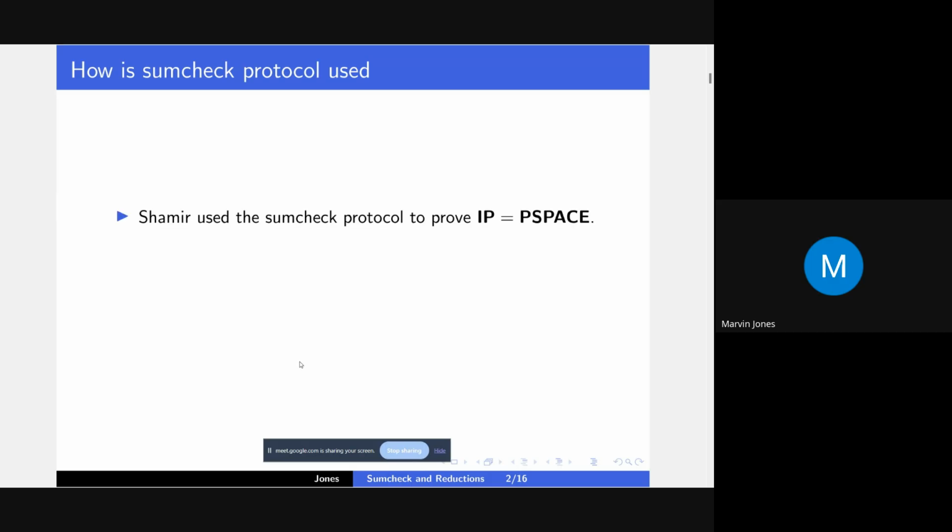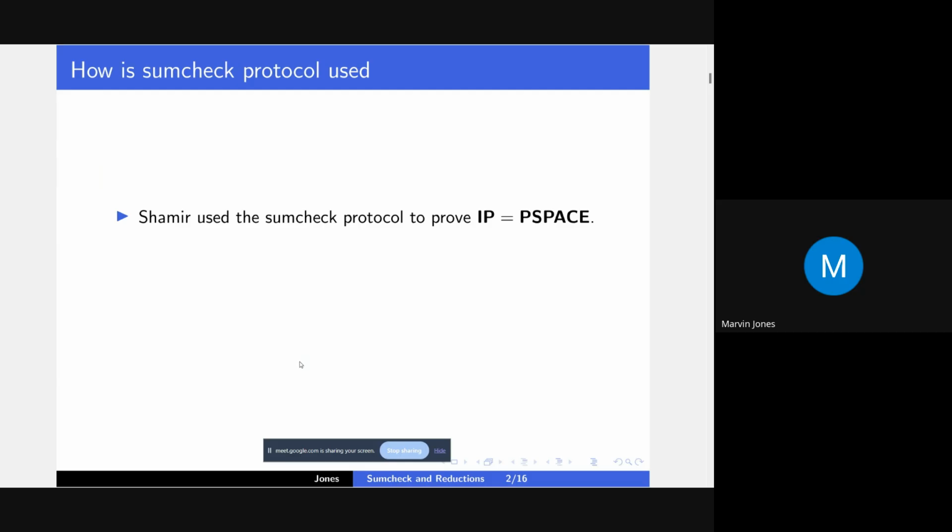First, because I like theoretical stuff, I will start with the most important to me, which is that it was used to show that the space of all interactive protocols is just PSPACE. So any problems that can be solved using polynomial space.